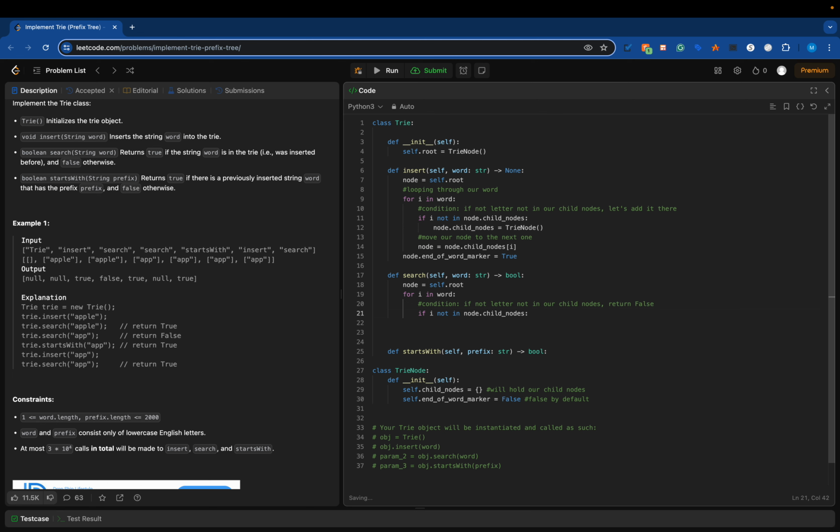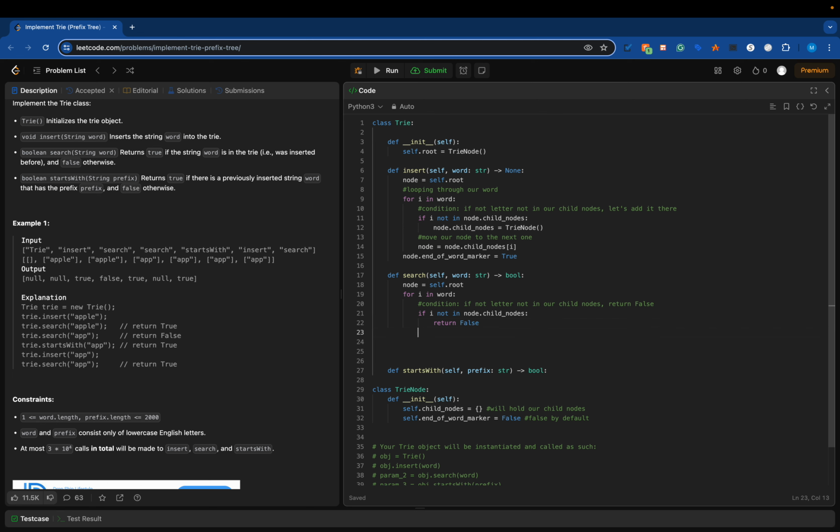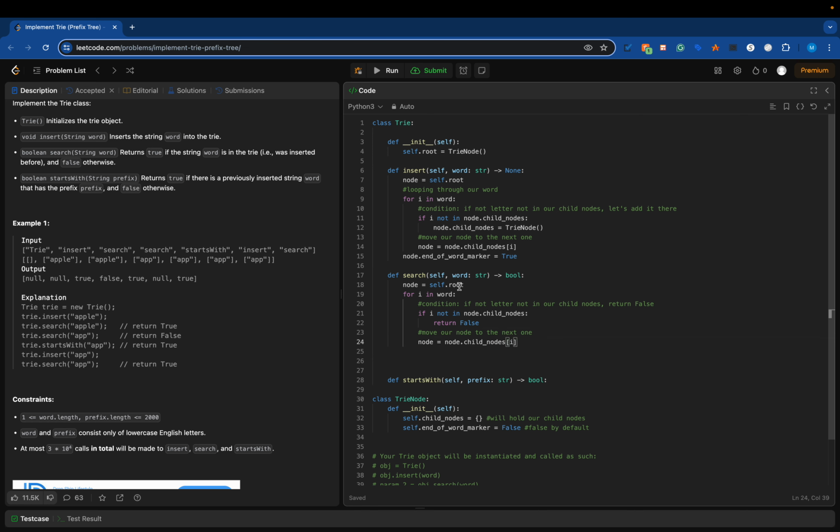This time it will be false since we're looking for it. And this one over here, let's copy and paste this too.